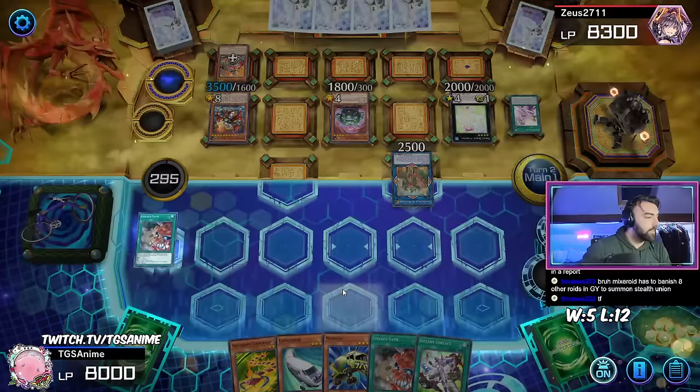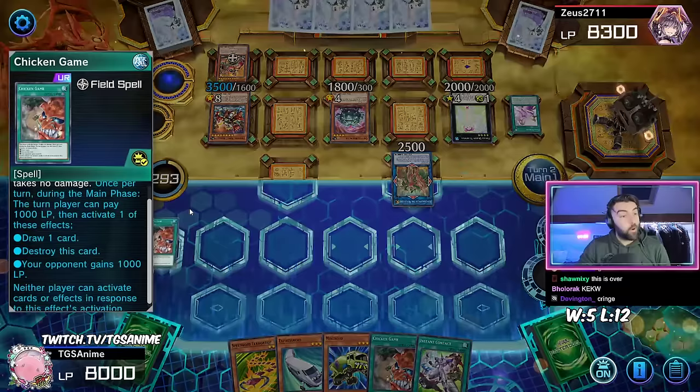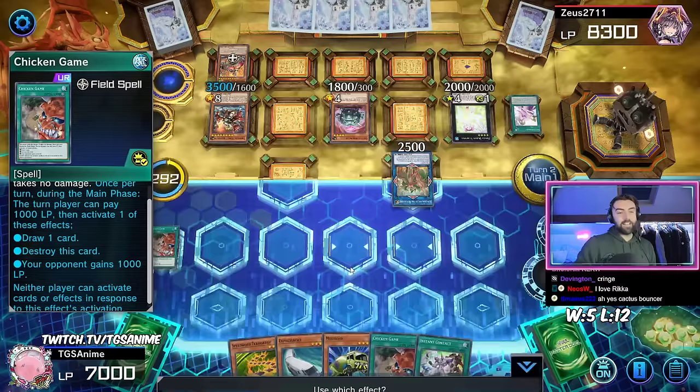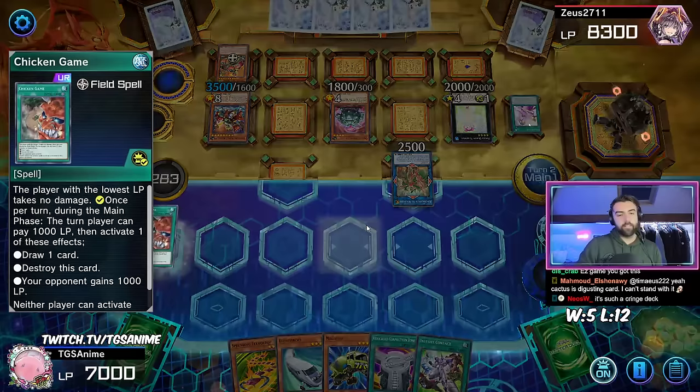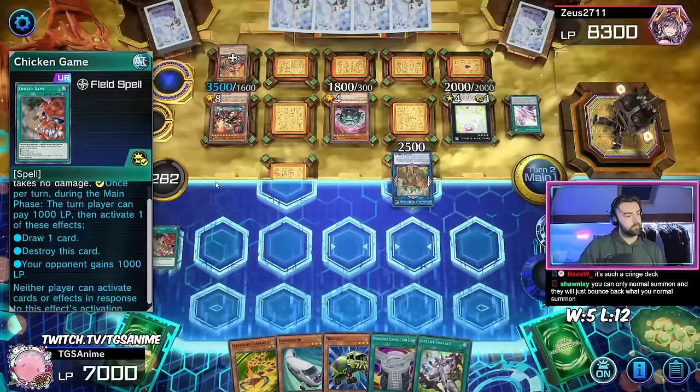Mixroid has to banish 8 other roids in the graveyard to summon Stealth Union. And it only stays for one turn. I thought it was like a permanent summon. It's not. I have it all. I can make my must. Wait, how much does this have? 1,800? I can't deal with it. You can only normal summon and it'll just bounce back whatever you normal summon anyway.